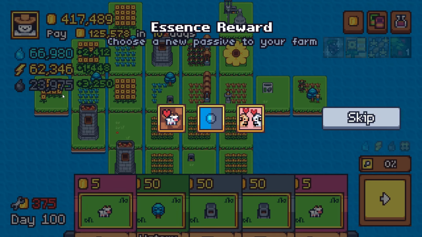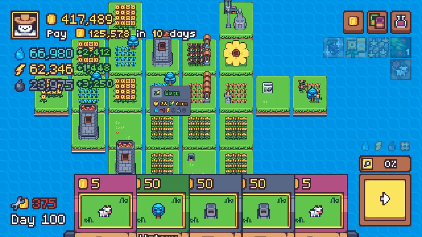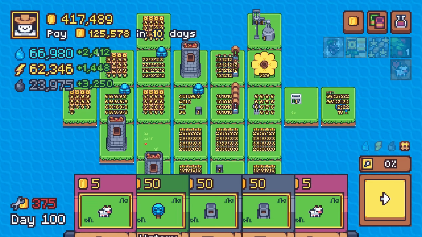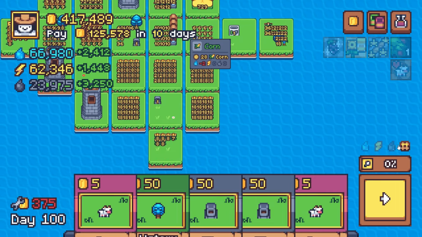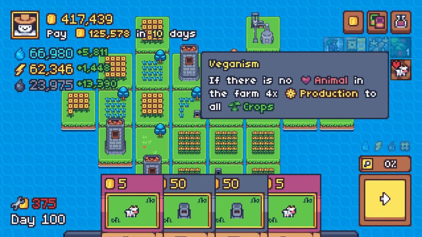One plant group. I mean, we have all kinds of different plants going on here. I guess I don't know exactly what that means. But we do get veganism here, folks, and this is going to take this one into orbit. So if there's no animal in the farm, which there isn't, 4 times production to all crops. So if we look at it now, I mean, look at our core resources here. Our sunflowers realize a nice benefit, but mainly our corn is looking nice and mighty at 28. So really, really strong is the veganism.